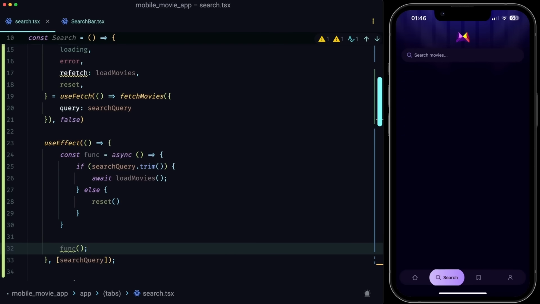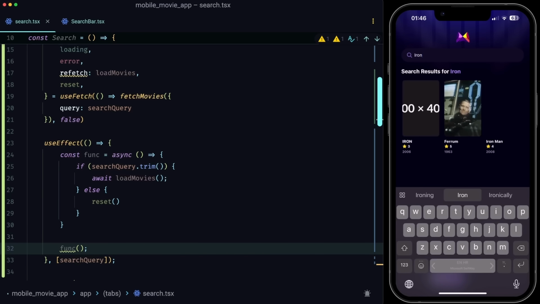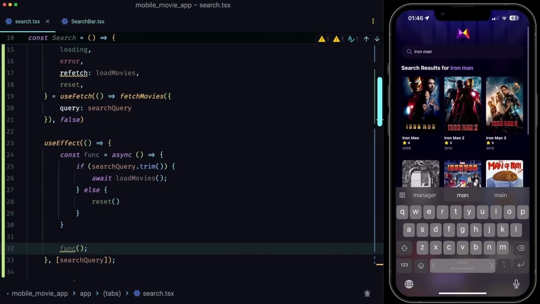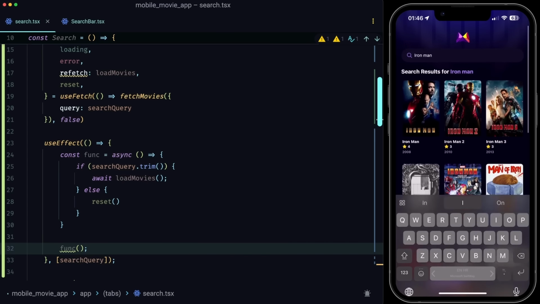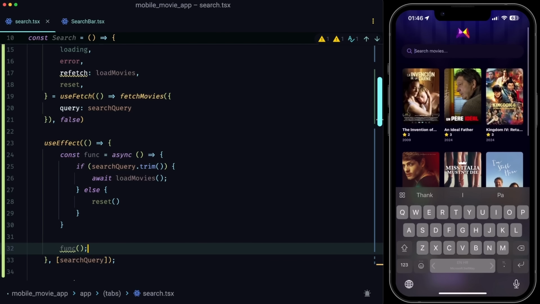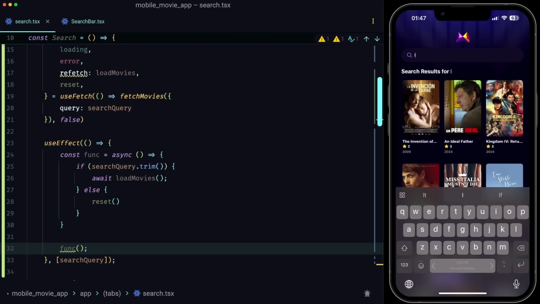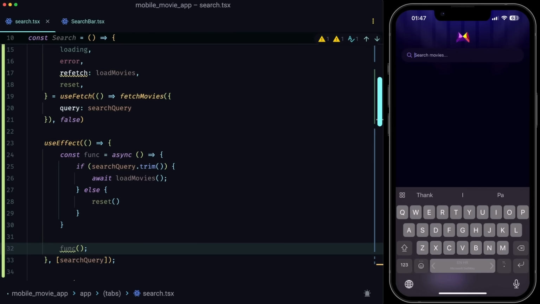If I do that, initially you'll see no movies. But if I search for Iron Man, you can see all the movies that match that search term. And if you start deleting it, you can see that we get back to, well, I think we got back to whatever the letter was there before we actually removed it. So this is the letter I movies. And then, yeah, if we remove it, we have nothing.